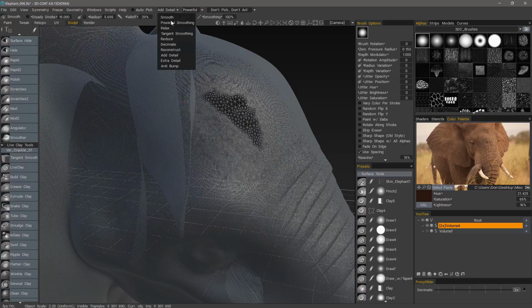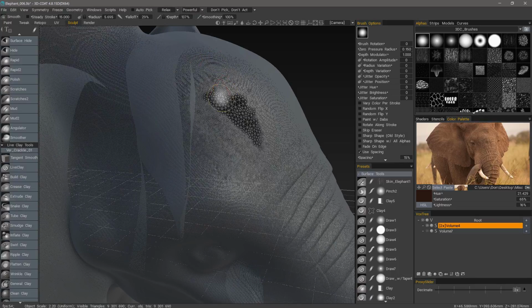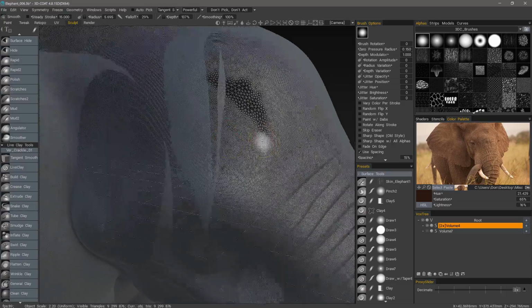The next smoothing method is relax. As the name implies, it will simply average the spacing of the vertices. So this would be good to smooth the border areas where you may have tessellated quite a bit and reduced in other areas.